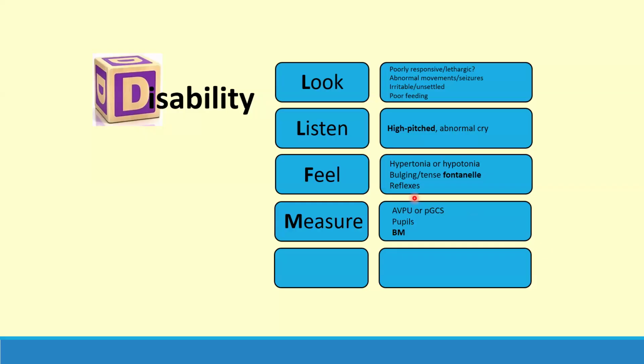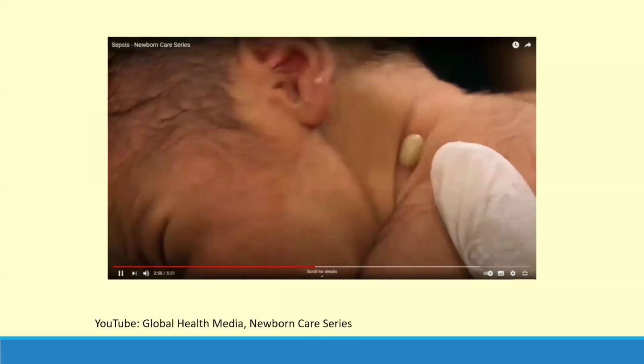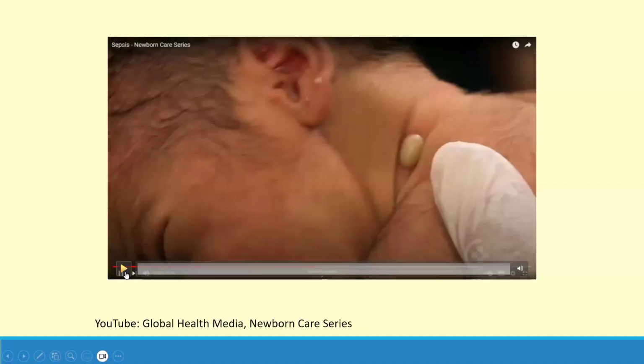Things to measure. So we talked about measures of neurodisability. Sugar, definitely. Even if you think it's meningitis, you're going to measure the sugar because their sugar might be very high, which you don't need to do anything urgently for, but you'll need to think about. Or it may be very low and they've used up all of the glucose and glycogen stores they have. And treating, yeah, we've talked about, so you're going to give fluids and you're going to give antibiotics. In a second, we talk about the sepsis 6, which is a bundle that we use here to try and ensure that children get the right treatment.